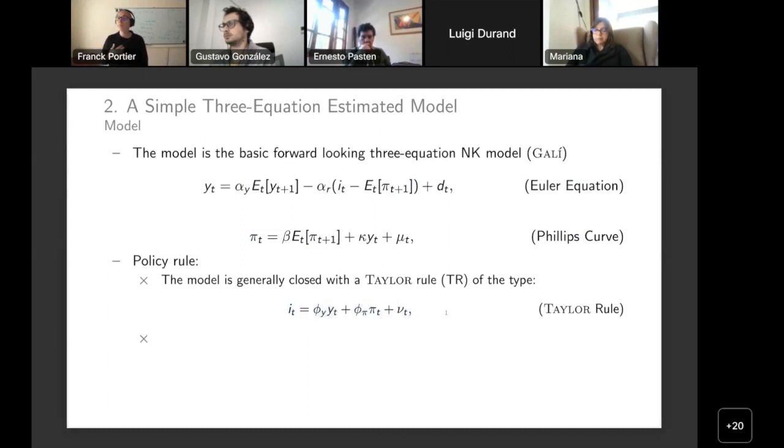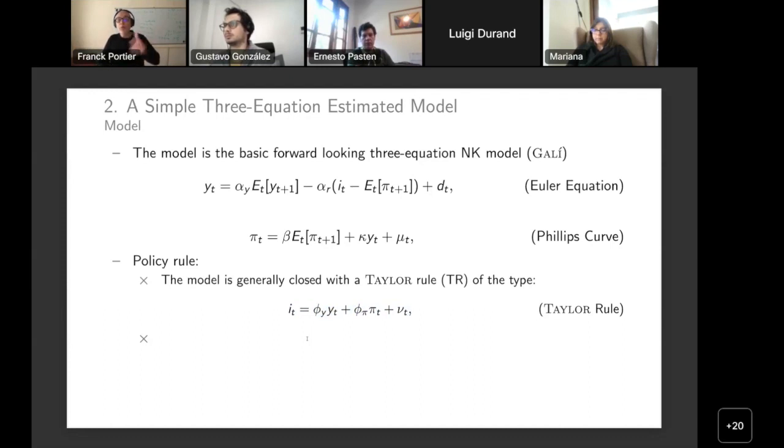That's a Taylor rule. And you see that here the Taylor rule is not misspecified, in the sense that it's reacting to a linear space of dimension 2 when the state of the economy is of dimension 2. So there's no misspecification in that sense. We are exactly in the case, but we know that when we assume this rule, there are some conditions on phi y and phi pi. Remember, that's the Taylor principle. So it could be that it's hurting us, and it's going to hurt us actually.